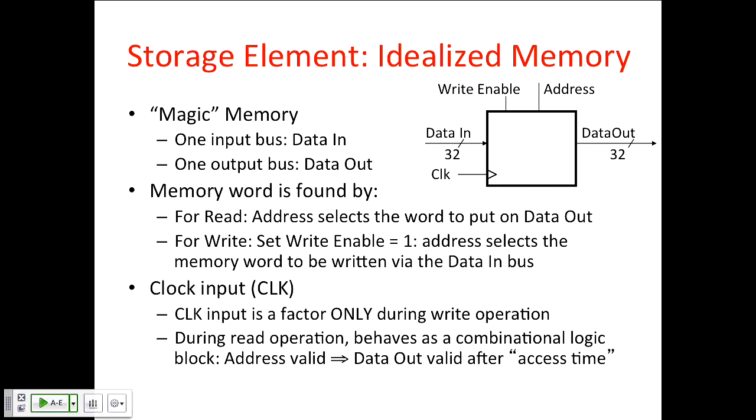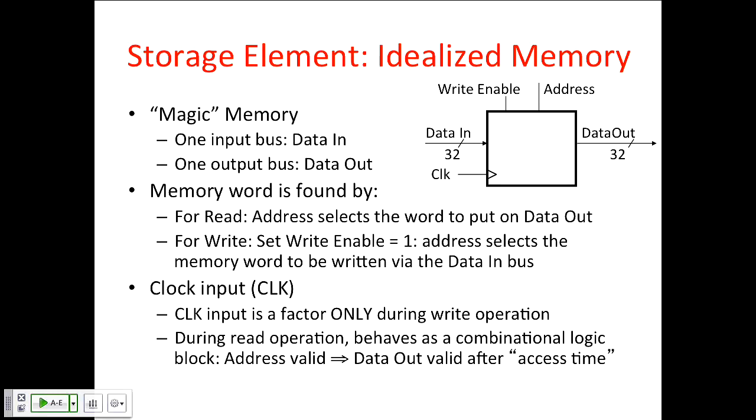So the one memory block has to do both functions, right? If you think about it, it wouldn't make any sense to have one memory you wrote to and another memory you read from. It wouldn't work very well, right? You could never read what you'd written. So this one block, you have to be able to write to it and read from it. And the write enable signal tells you what's happening right now with the memory. What do you want to do to the memory right now? The clock signal comes in, and it's only used during writes.